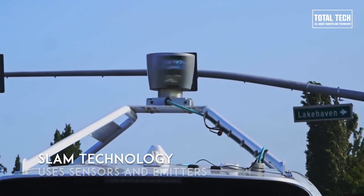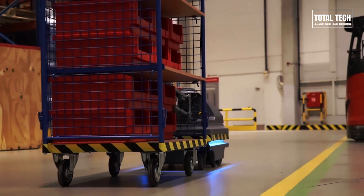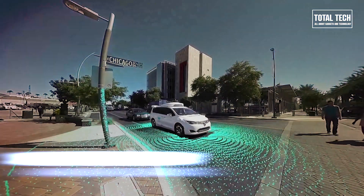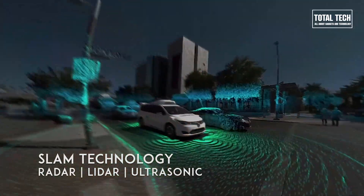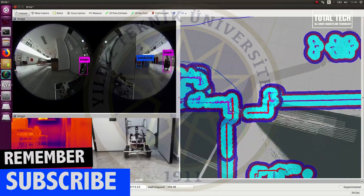A number of emitters and sensors work together in sensor fusion with AI for a single purpose in SLAM. A robot that uses SLAM employs various types of cameras and sensors such as radar, lidar, ultrasonic, and other technologies to understand its environment. By better understanding its environment, a robot can more effectively map, navigate, avoid obstacles, and adjust to changes.